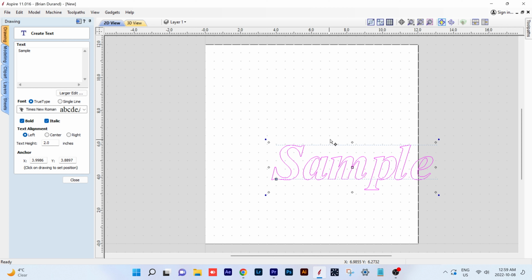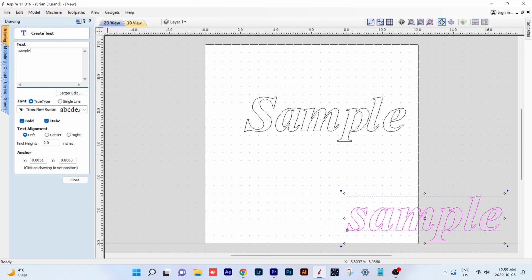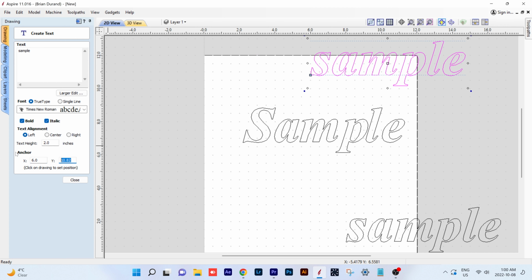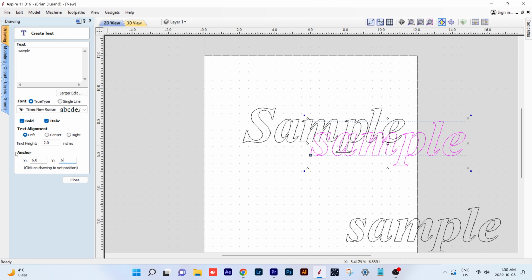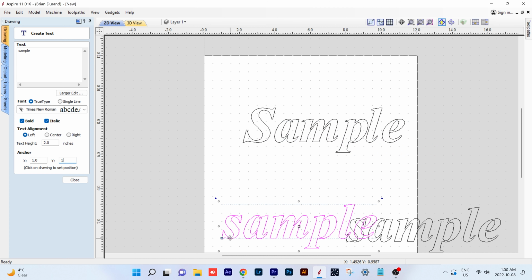So we just move this text out of the way. We can start a new text by unclicking. And if you click on a point of the document, you can use that as your starting point. So you can see it starts from the point that you clicked. That's the anchor on the bottom left. So you click somewhere else. You can also set that anchor point manually by changing your X and Y settings down at the bottom. If you hit 1 and 1, it's going to go right down in the bottom corner.